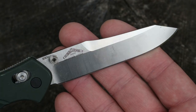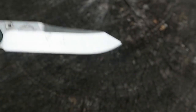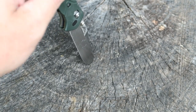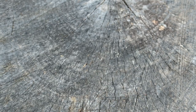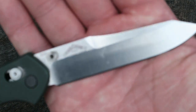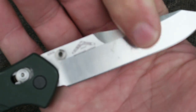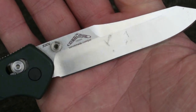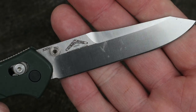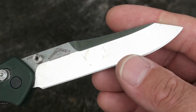This model of the 940 has S30V steel, and again I've beaten the crap out of this knife — stabbed it into wood, used it for all different types of EDC tasks. It takes a beating and keeps on going. It's got a satin finish. You can also get it in serrated and in a black coating as well.